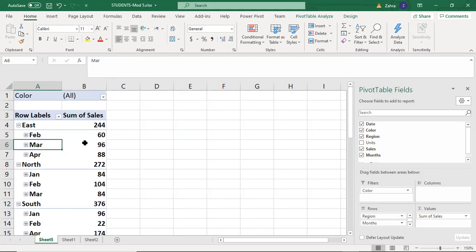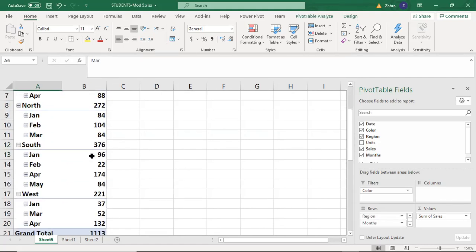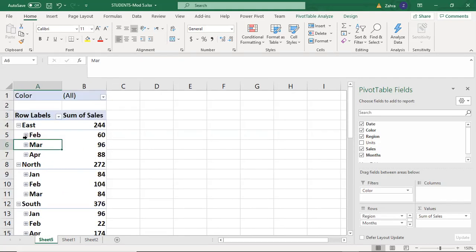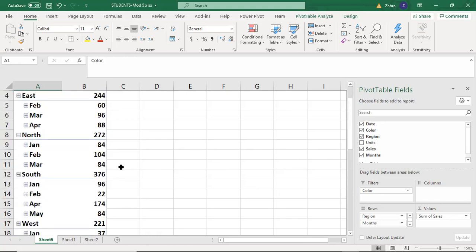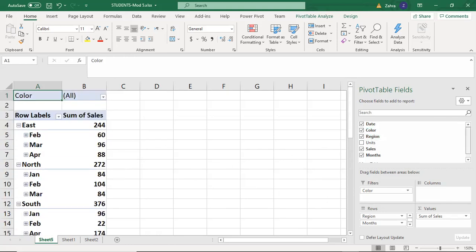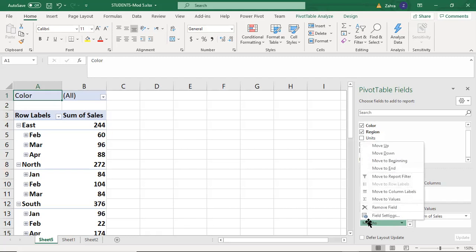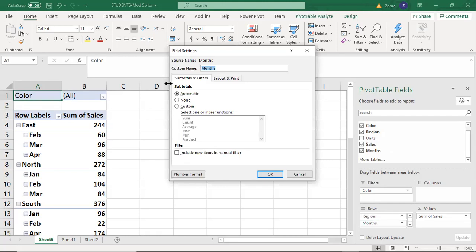It's cool, right? So you can do a lot of things using your pivot table. You can explore, and depending on what type of data you're trying to analyze, you can use each of these values. One other thing you can do is, every time you click on each of these fields, you can go to Field Settings, and then you can change the number format.